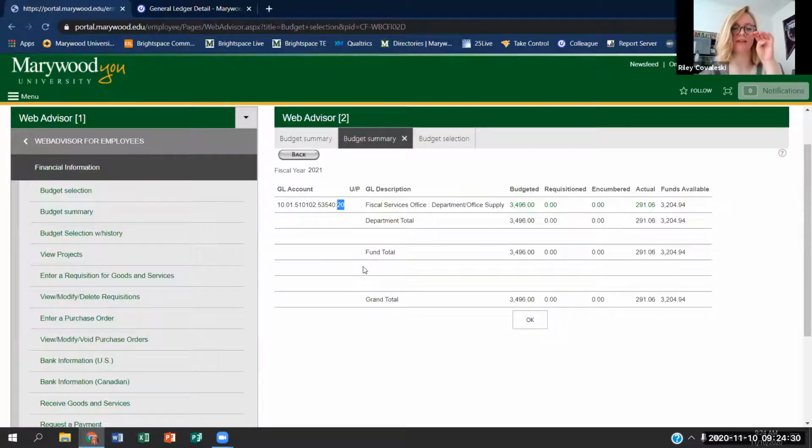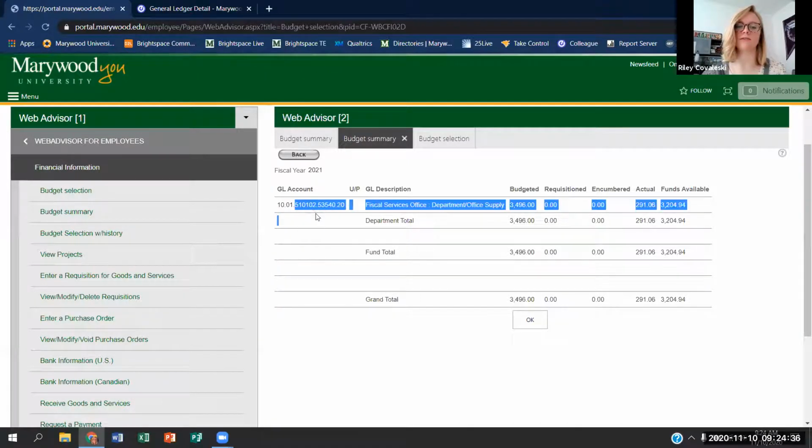I think that also stays the same. It's really just this object number that fluctuates and that you have to keep an eye on, and the department budget if you have multiple ones. But really, these are the two numbers that fluctuate the most. So I would keep an eye on both of those.